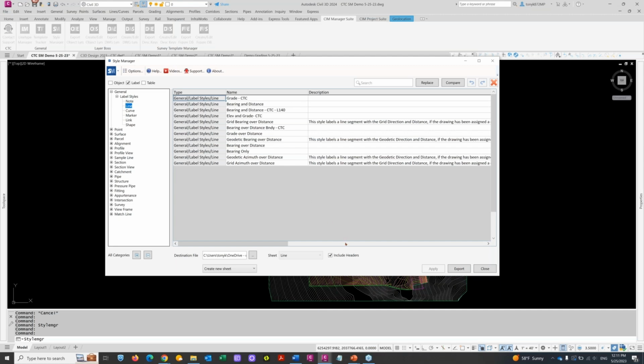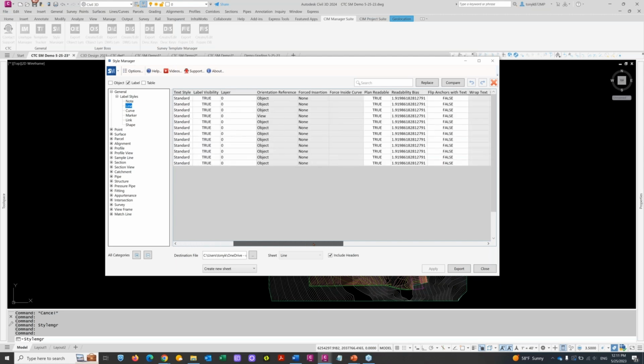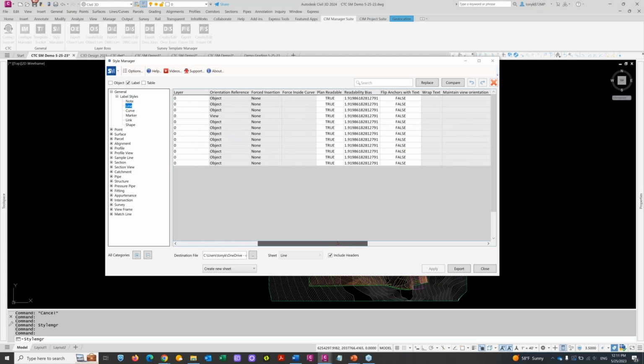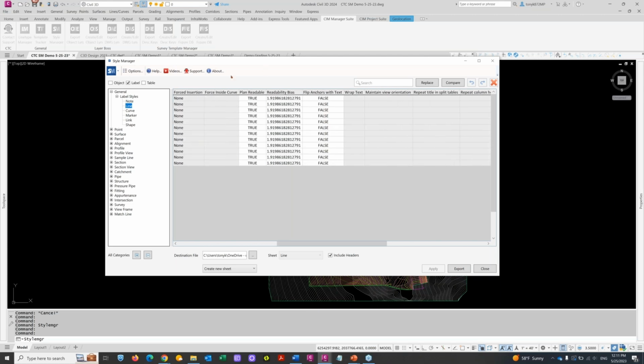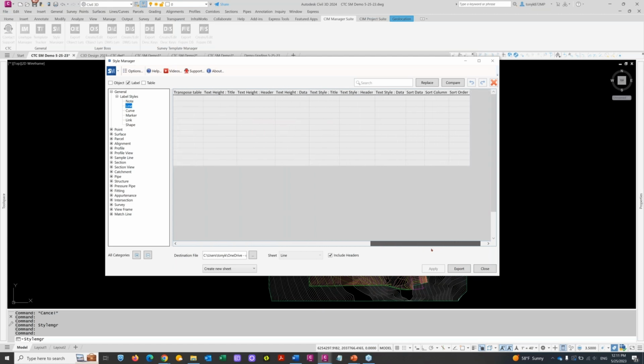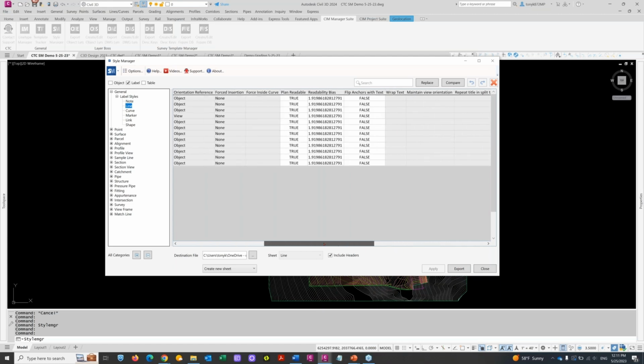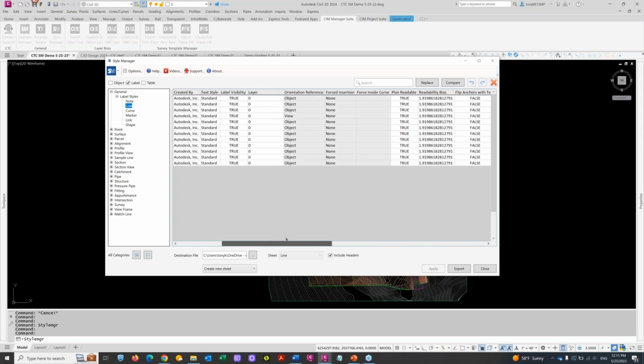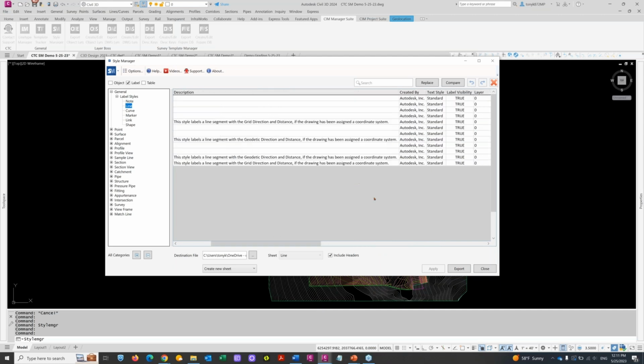So let's see what else we can change here. Everything you see in white is stuff we can edit. If it's in gray, it's uneditable. And these categories up here match the tabs in the styles, so they reflect most things that are in your style editor that you can change. So maybe we want to come in here for this one. We just want to create, let me open this up a little bit here.